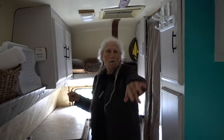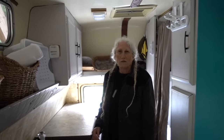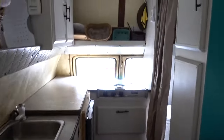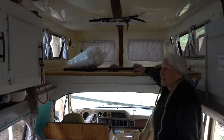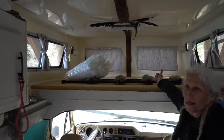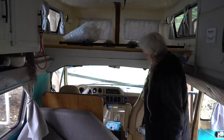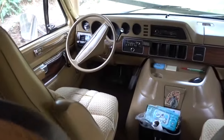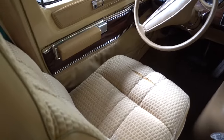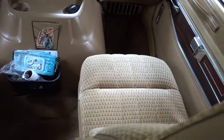That's my bed up here. Okay, I'm gonna come to the back and spin around and look this way. Wow, there's actually quite a bit of room in this van. Pretty soon I'm gonna start making the bed and get it all ready. Here's my little ladder. And the front, everything's in mint condition. 42 years old, this van. Wow, look at the seats, just plush. It's just perfect.